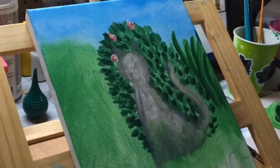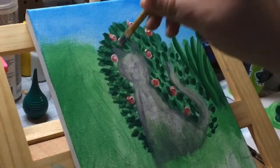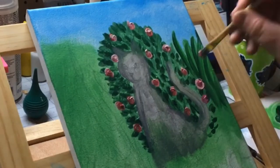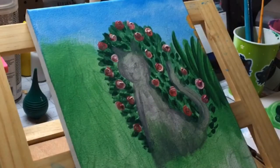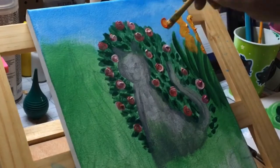Been having a lot of fun experimenting with painting flowers lately. For instance, to do these little roses, I laid down red, pink, and magenta near each other and got each one on the edge of the brush and just did little spins on the canvas as I pressed them in.